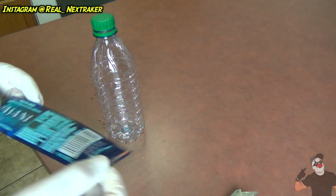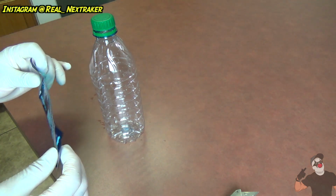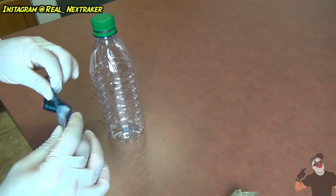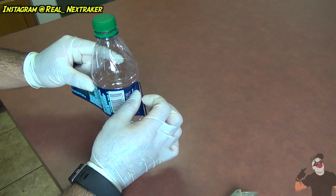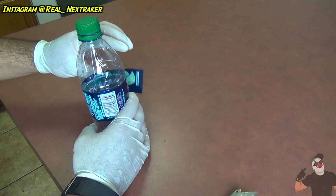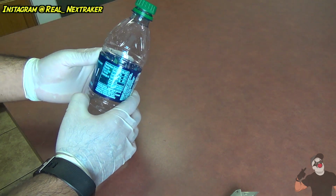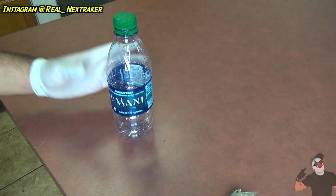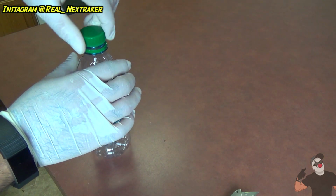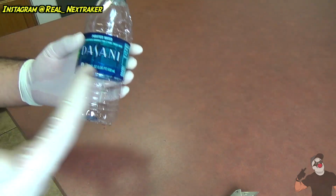Then we're gonna use the label so that they don't come apart. So carefully wrap it around, just like this. Simple as that, pranksters. We're gonna open up the water bottle and we're gonna fill it up with water so it looks like a legit water bottle.